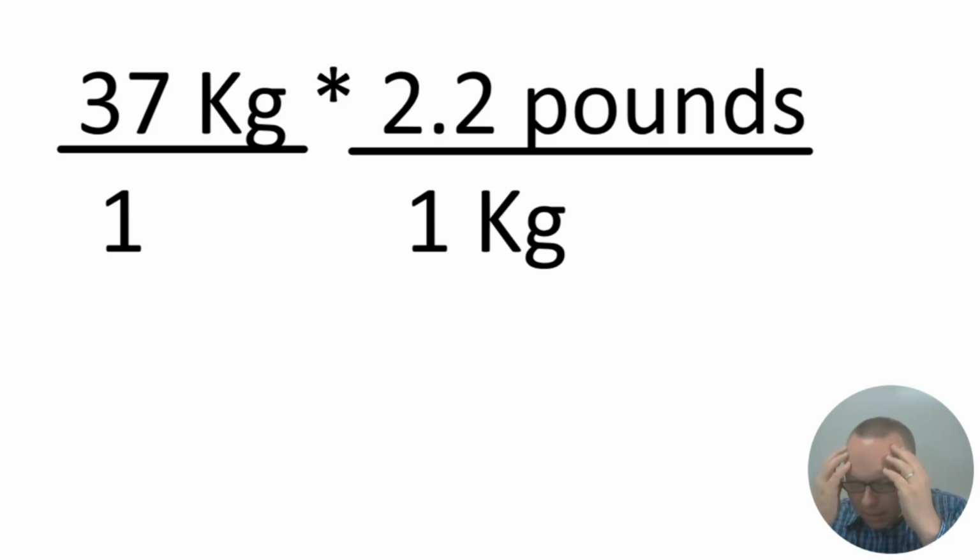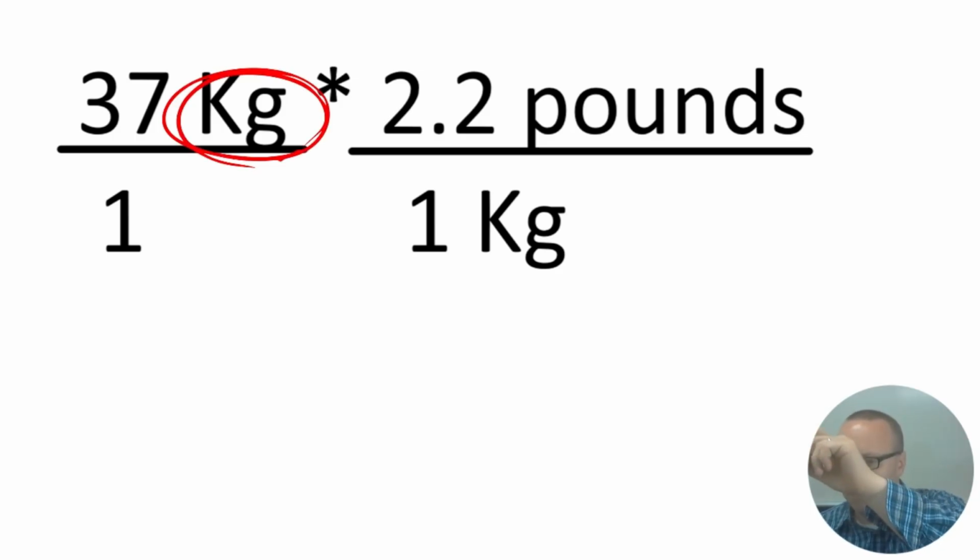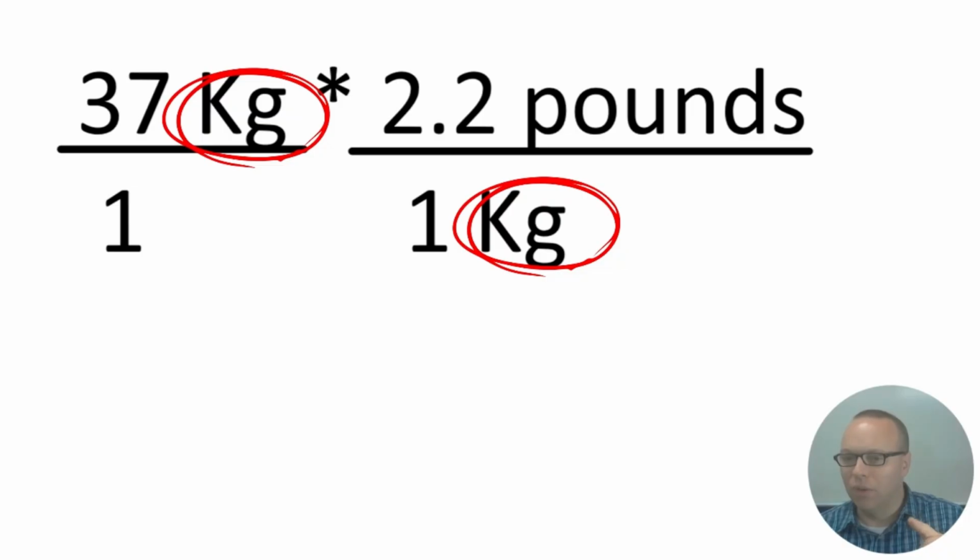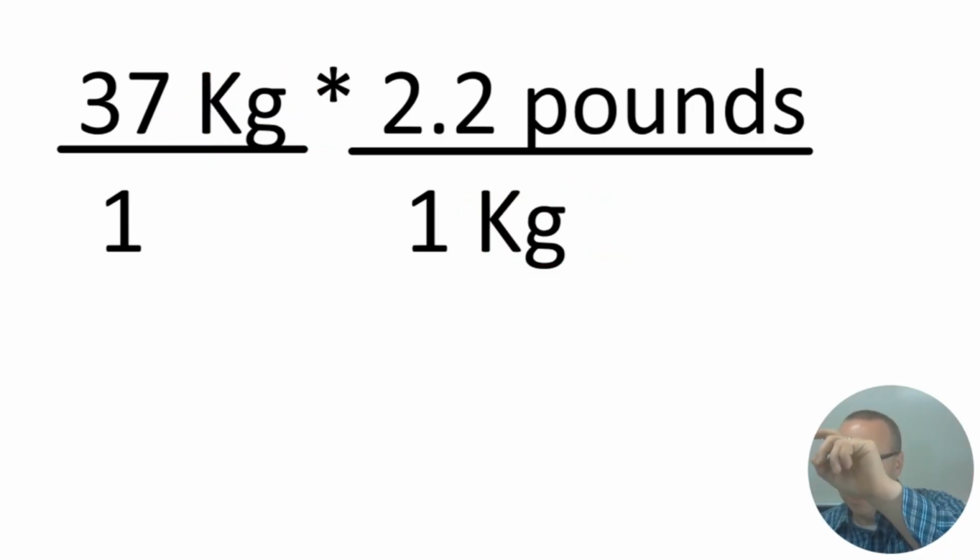You don't have to think, wait a minute, I have kilograms up top, unless this happens, and I put it down the bottom, right? Makes it very simple, right? If you want units to cancel, I need the same unit above and below my fraction line over here, right? And so because I have kilograms up top, I need kilograms down bottom in order for it to be able to cancel out, all right? And so that's what I'm going to do.